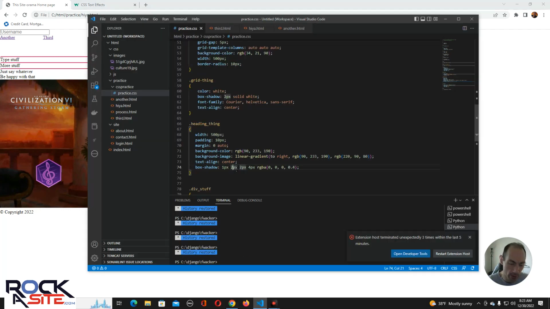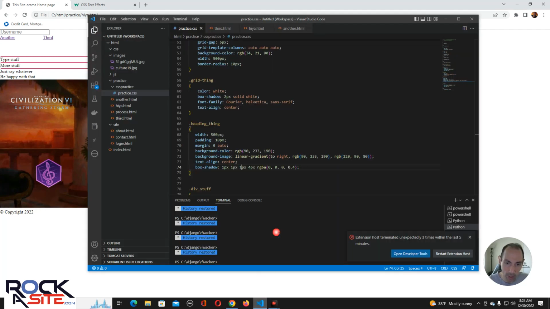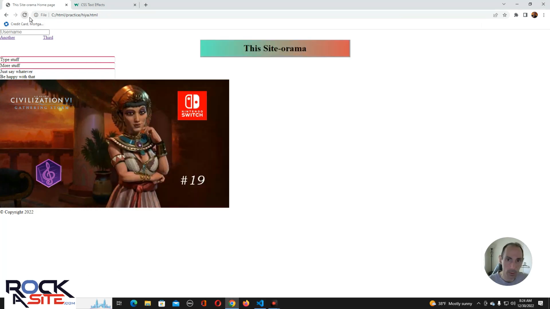Now you could just go 1 pix, 1 pix, 4 pix to give it less of that border-like look. It's just a little bit of a shadow. It didn't really change much, so let's make this 2 pix, so it's not as visible. And you can see it's a little bit less obvious, but it's there.